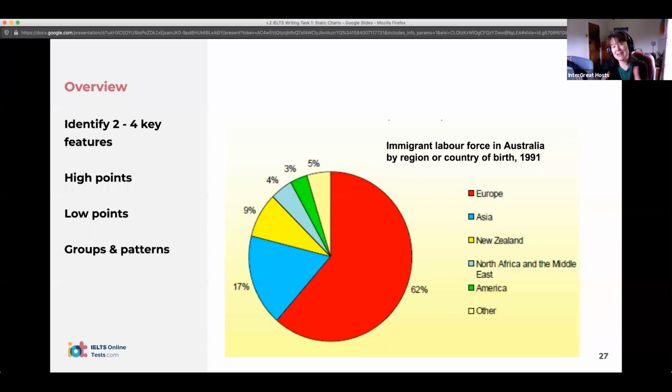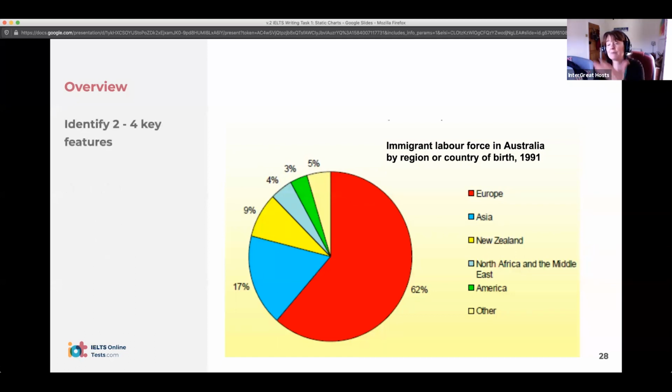So you can see here we have 3 numbers that are all very low. So we could think about grouping those together. And we can talk about patterns. Okay, we're going to talk about that. So yes, Ala, basically the obvious trends. If you look at the pie chart or the graph or whatever it is, what is striking? What strikes you? Okay. We're coming to all those questions in a minute, guys.